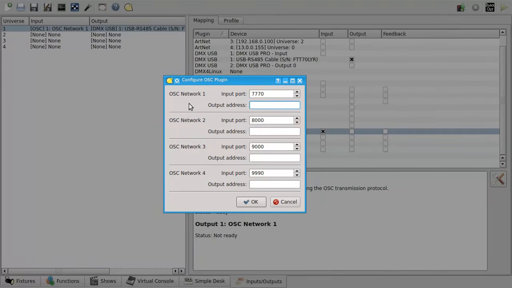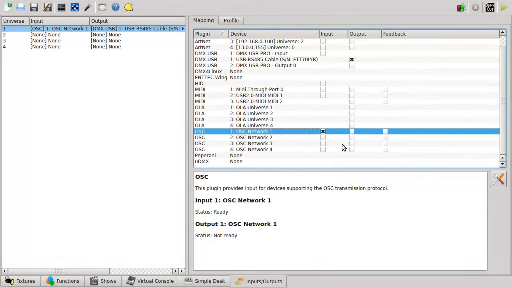In my case, I've got 13, and this is the IP address and the port that I need to use to send feedback to my phone. So I'm going to click OK.